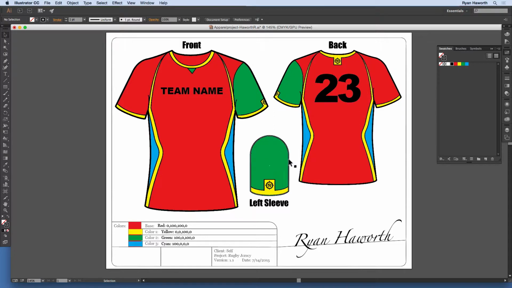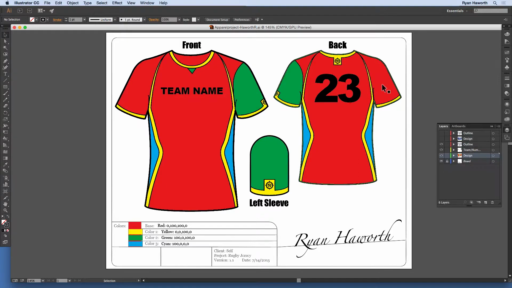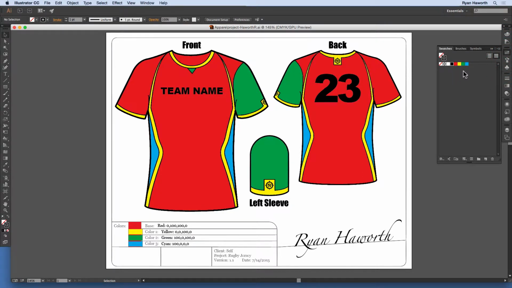For example, if you want to make this green and then add a brown or a purple or whatever to the other sleeve, whatever you want to do to add to the design, you can do that. However, if you add another color, add it as a swatch here, because you'll need to change that color when we get to the next part.